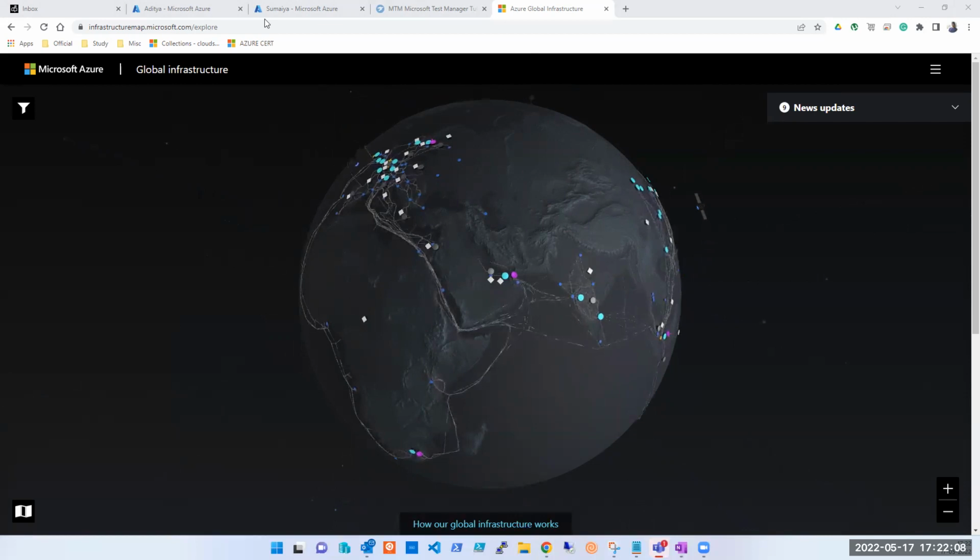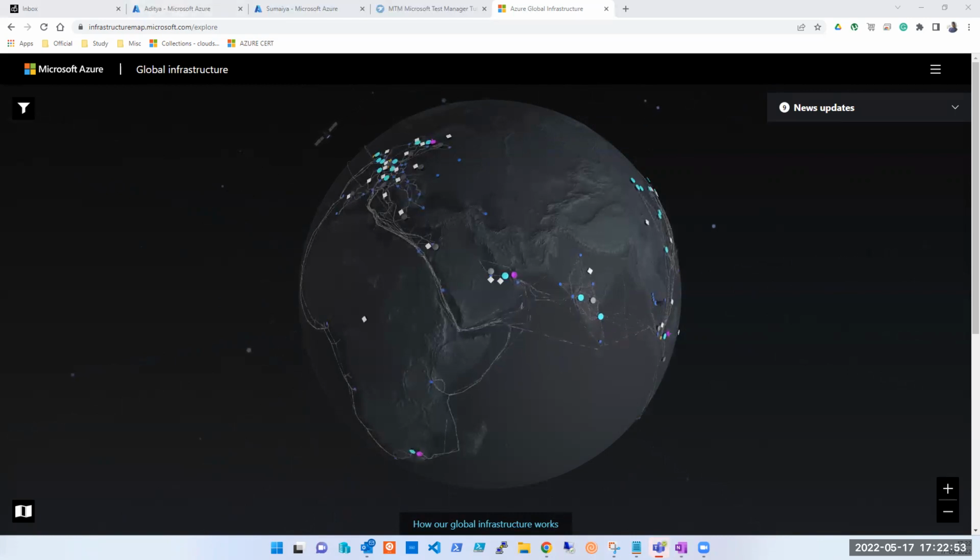Sohail bhai, I have one question over here. When we are deploying a server or a machine, we can choose a region and select an availability set. But when it comes to availability zone, it is not necessary that we choose an availability zone, and we can go for availability set in that particular region as well, right? Yes, you can go for availability set in any region. All regions will have availability set, but only a few regions have availability zone, and it is not compulsory for us to use those services.